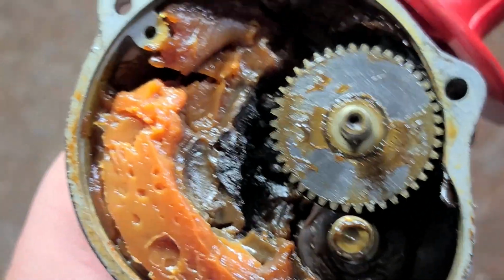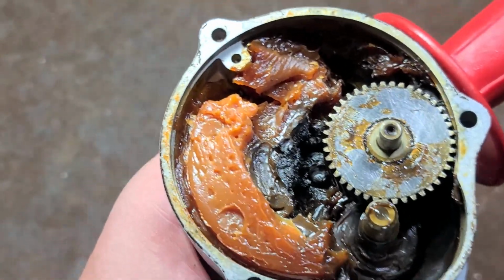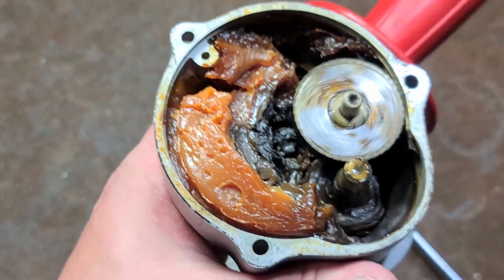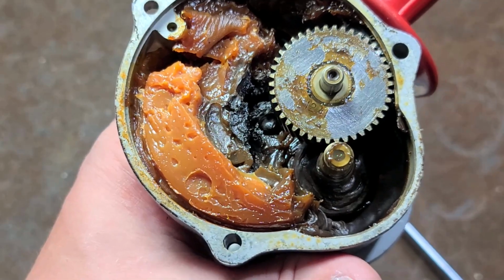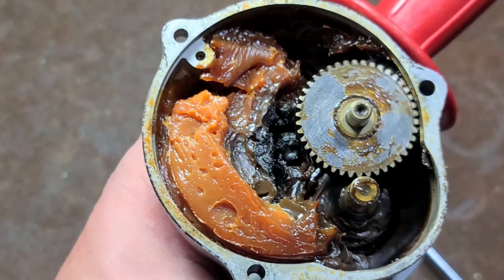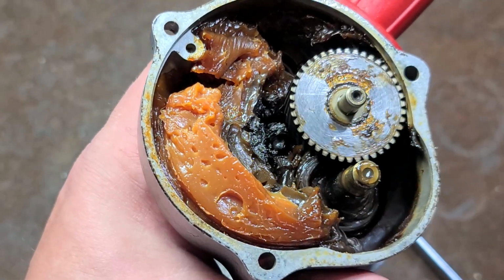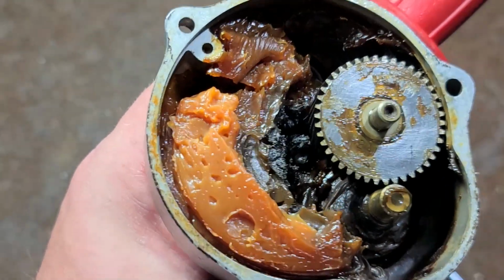This is going to be the original grease, and that's what I mean by one of the things Milwaukee does, and they have set themselves apart, is they put tons of grease in their gearboxes. And this is no joke right here. This isn't somebody who went crazy. I've taken apart dozens of Milwaukee tools, and they all have tons of grease in their gearboxes. One of the ways they get their gears to really last a lot longer is they just don't skimp on the grease. It makes their tools heavier, and yeah, it's a bit more expensive, but it really can be one of the things that does make a tool last so much longer, is just having much better lubrication, longer lasting lubrication.